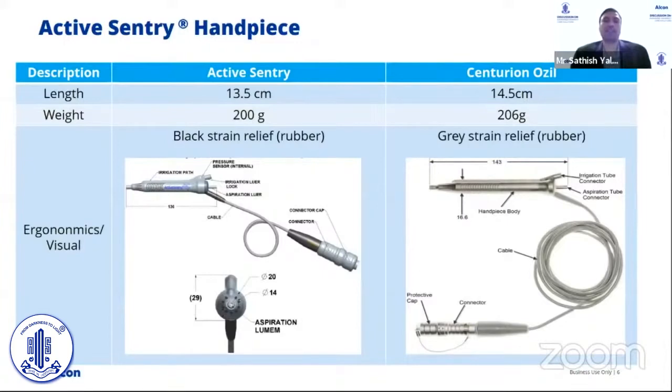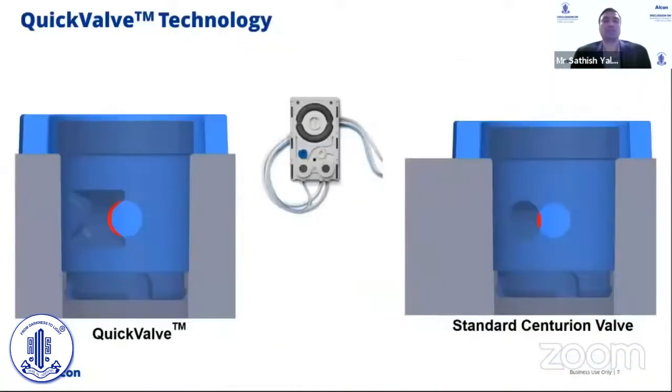Ergonomics was kept in mind when this new handpiece was designed. Compared to prior generations of handheld devices, it is identically similar, but visual differences have been made to allow users to easily identify this particular handpiece during workflow. Regarding the consumable, the quick valve technology — highlighted in the red area — improves the amount of venting for a given opening, giving us improvement in time to vent and allowing us to tune the system for case-to-case consistency.